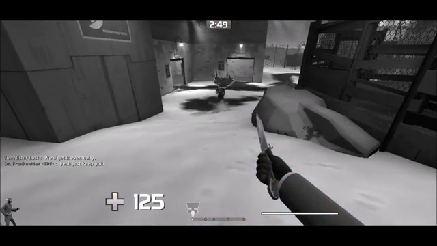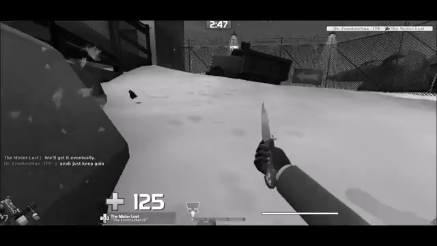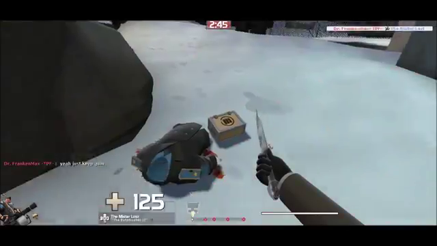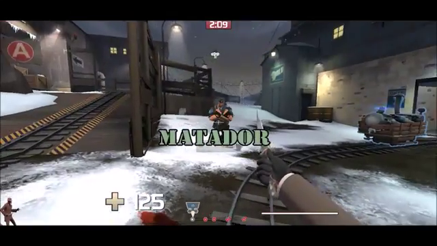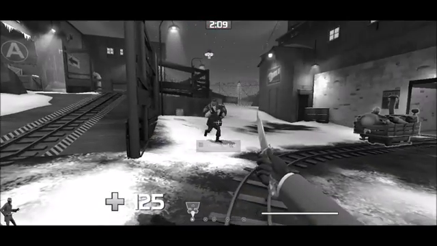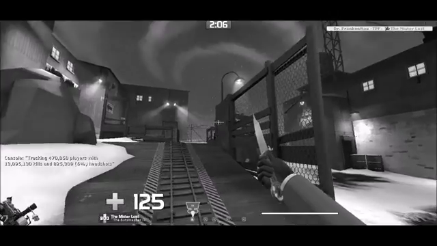Okay, this enemy has his fists out, which means he's trying to get in close and personal with me. I can use that in order to time where he's going to be on the hill, and whip around behind him to perform a trick stab. Once again, this enemy has his melee out and he's charging me. I can use this information to duck around him and get a backstab, what's called a matador.